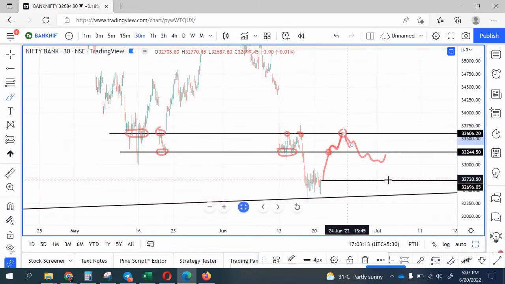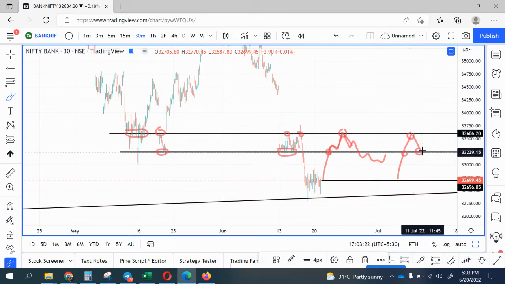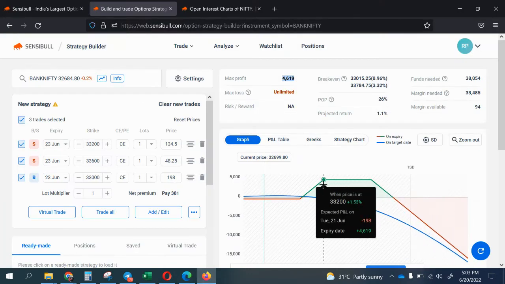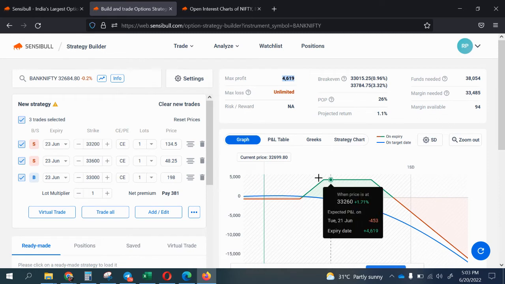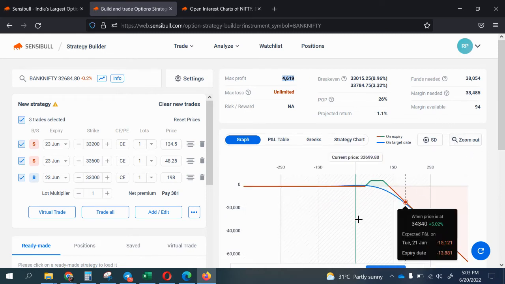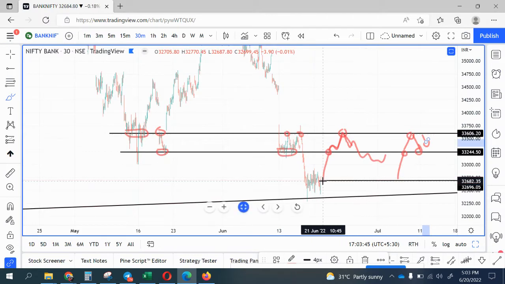If this happens, let's say the price goes up and ends here, or in a second scenario the price ends here, or the price comes here and ends here, you will be able to trap the market in your green zone. You'll get 12 to 15% on the capital deployed, because 3,300 would be 10%. So we made almost 12 to 15% profit within the ratio spread by selecting the appropriate legs and strikes based on the view of the market.